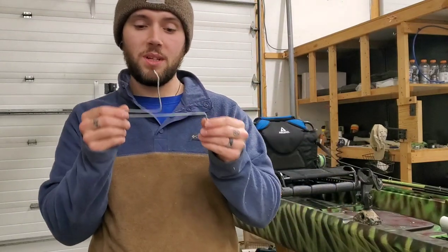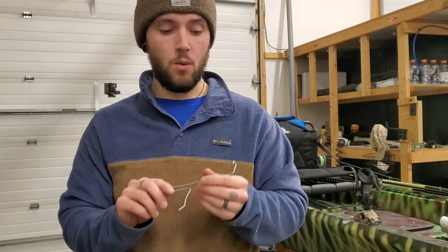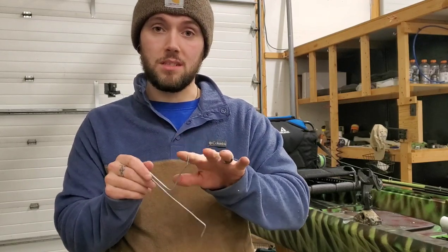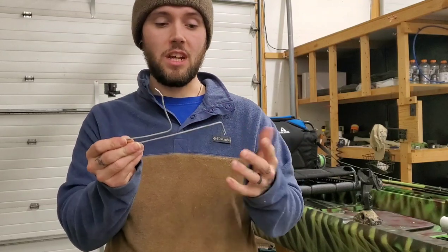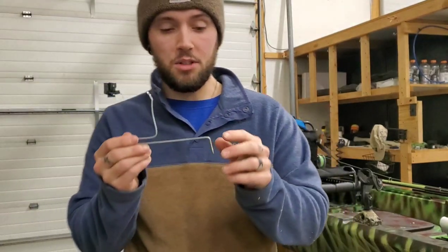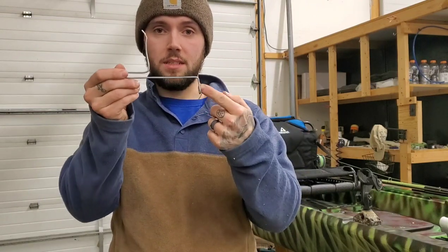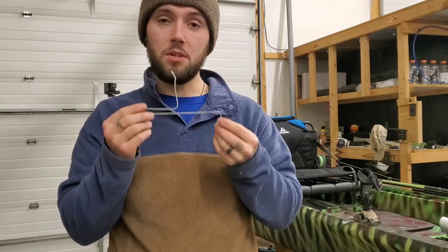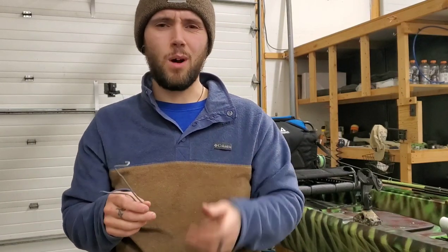The last part of the jaw jacker is some type of larger-gauge metal wire. I'm using the handle off of a paint can, and it works really well — it's strong enough not to bend under the pressure of the rod but not so strong that you can't manipulate it. The other great thing about the paint can handle is it already has a little hook built into the end, which cradles the line. The eye of the rod locks onto this and when a fish tugs, it pulls this forward just enough that the rod pops off. You could also use high-gauge wire or even a smaller tent stake.